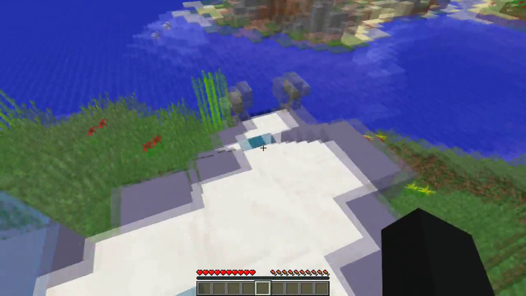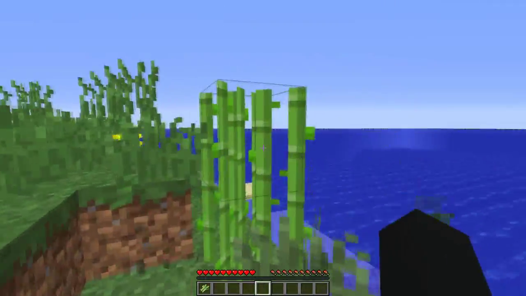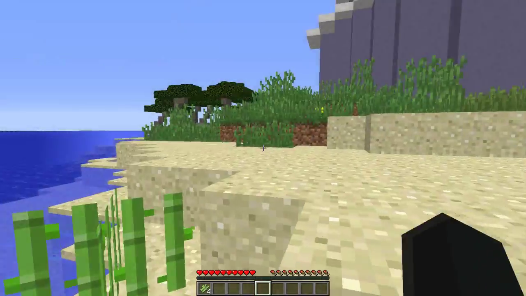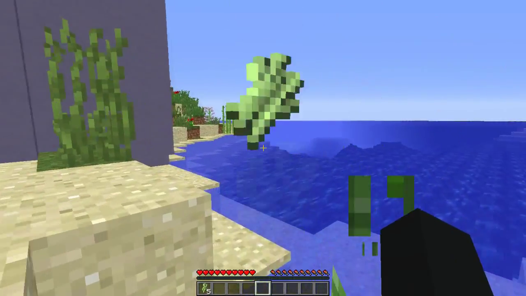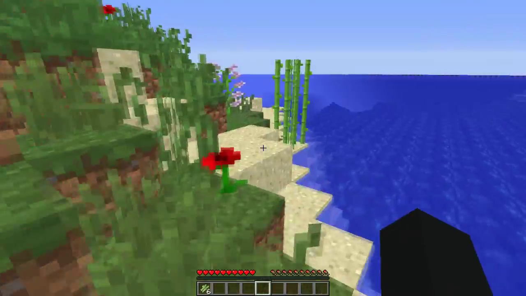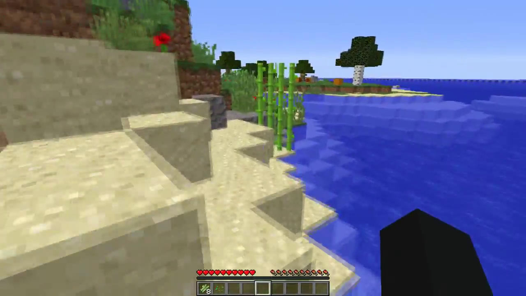And I guess first things first, let's get some tools. Harvest that, and we're going for black stained glass. We're obviously going to need clay. We definitely need sugar for fermented spider eye, if I remember right. And of course, we will need an actual spider eye.